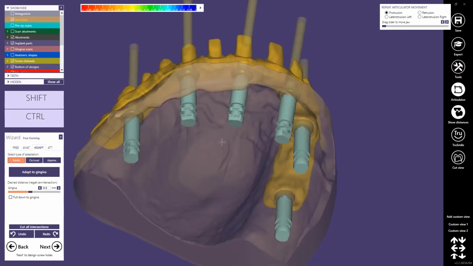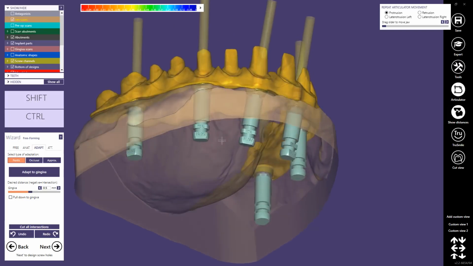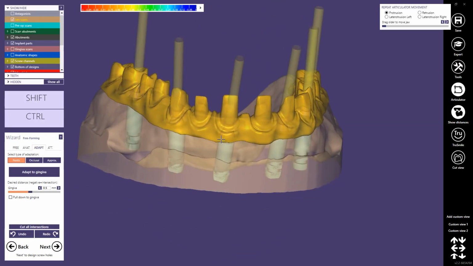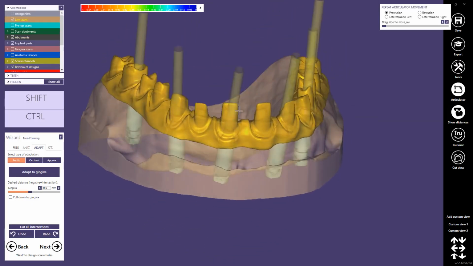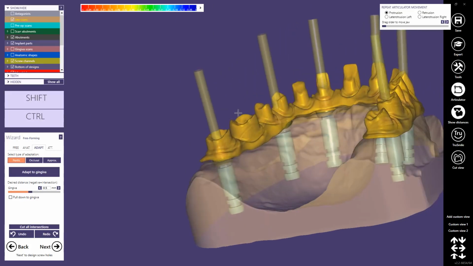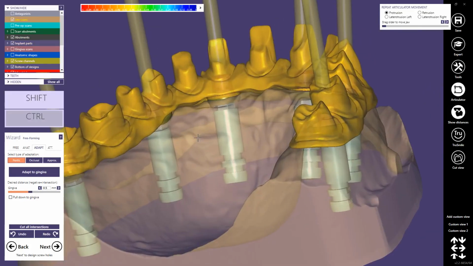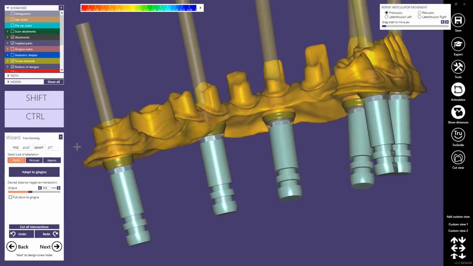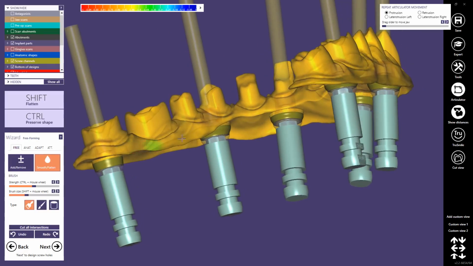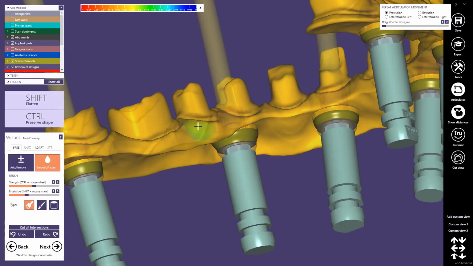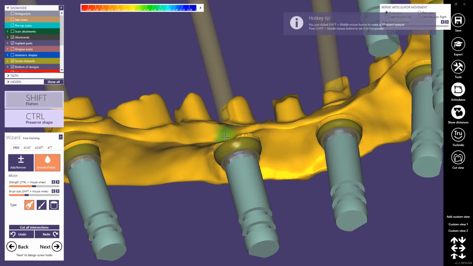Okay, this is how it looks. Then you can still do some freeform here. I usually just smooth a little bit, especially this edge.